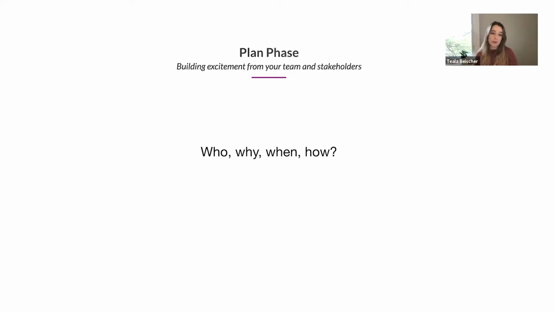A really practical thing to do during this phase is to make a plan of who you want to invite and what's the best way to invite them. So this could mean preparing your email lists, making sure that they're clean. It could mean scheduling time at a town hall or a meeting with your organization to discuss the exchange opportunity in person. Again, looping back to that concept of considering how your stakeholders or participants want to be communicated to and meeting them there.